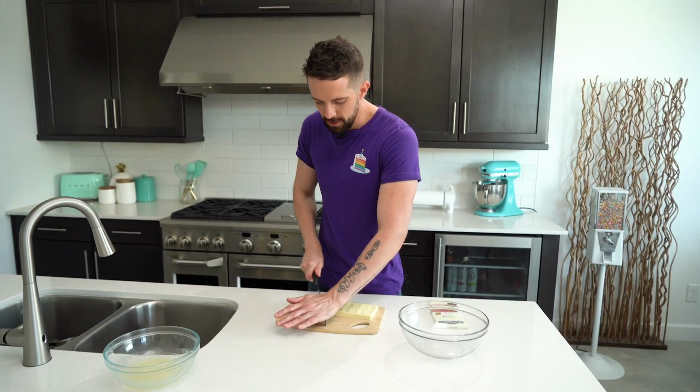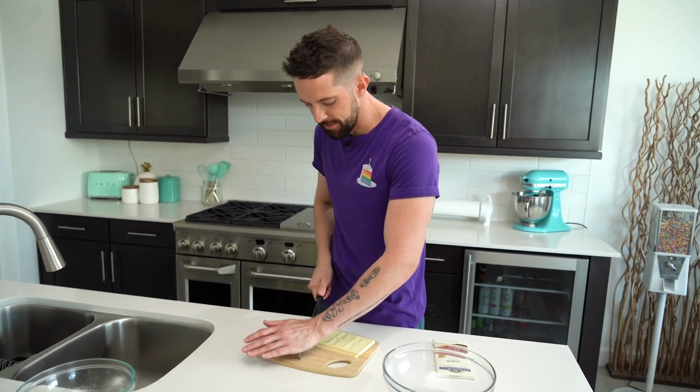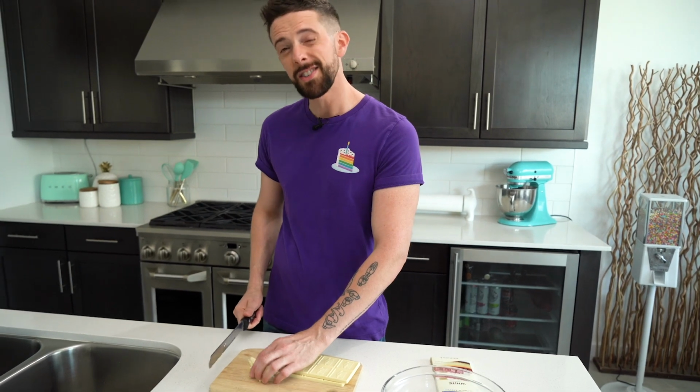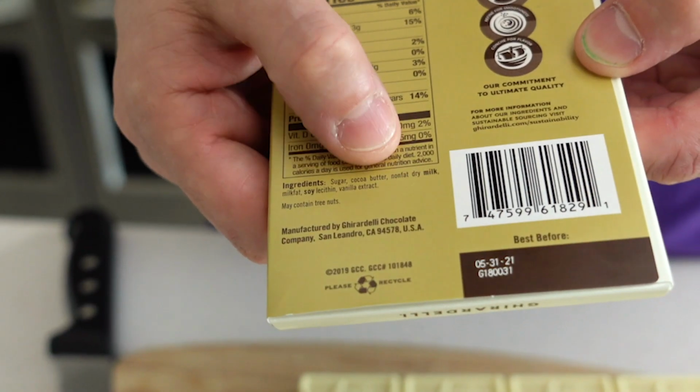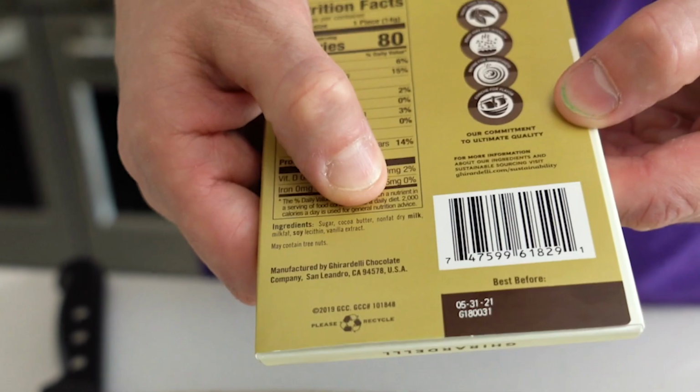Chopping chocolate. So I'm chopping this with a serrated knife. And the reason why is because it kind of shreds it as you chop. Also, I want to make this very clear. You cannot use coating chocolate here. You have to use real chocolate. See, sugar, cocoa butter. If that says palm oil or any other fat, this is not going to work.